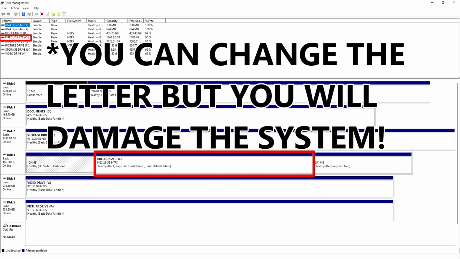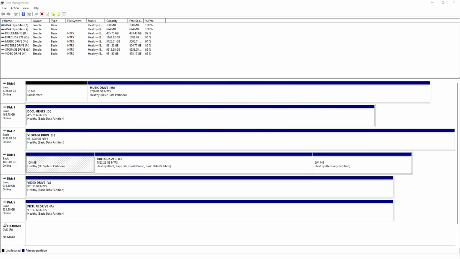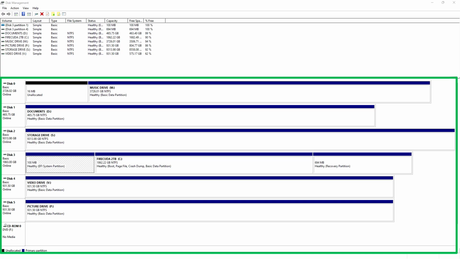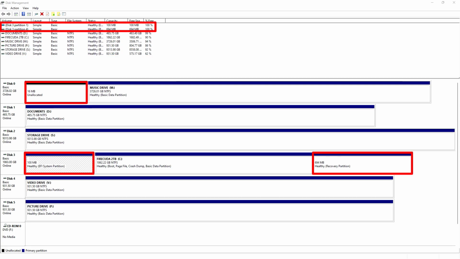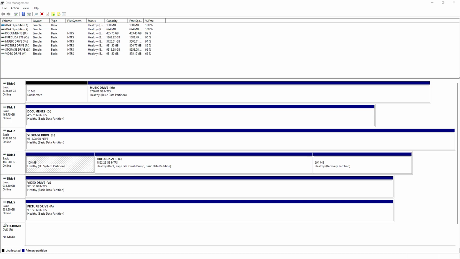Note, the C drive is the only drive that you cannot change its drive letter. This is a default letter embedded into the operating system and cannot be changed. You can either do the next steps in the top pane or the lower pane. Whichever pane you decide on, make certain you choose the listing with a drive letter and not the areas where there is no drive letter. Doing so may corrupt or damage your system files and could cause Windows to not respond or even start up.